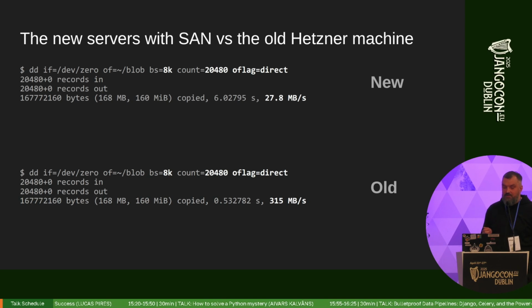And the old one, the Hetzner machine that we had used for years before that, was pushing around 12 times more than that. So it was really a hardware issue or virtualization issue. This got some improvement since then, but one thing to take away is that it might also be that the hardware is at fault, not your software.